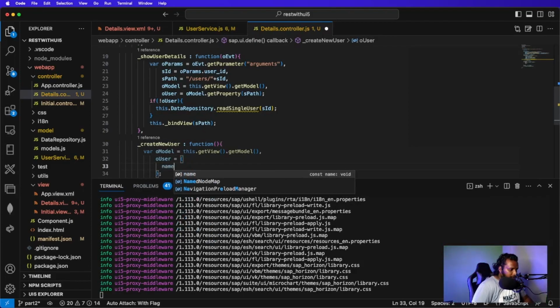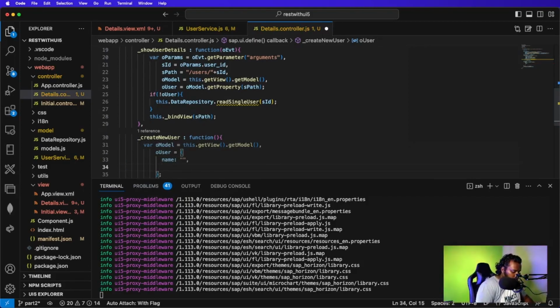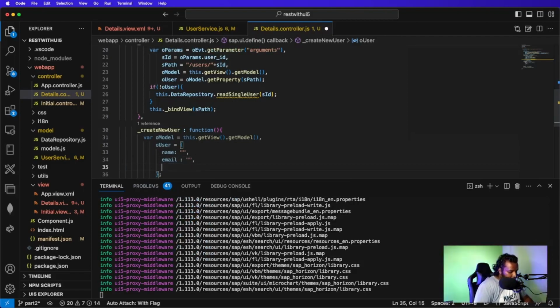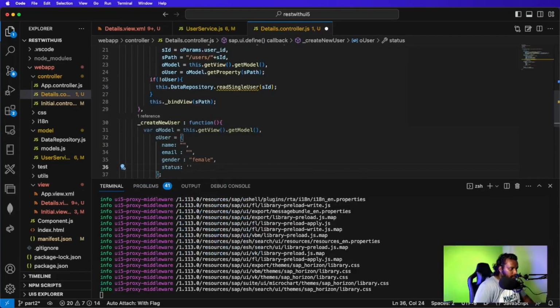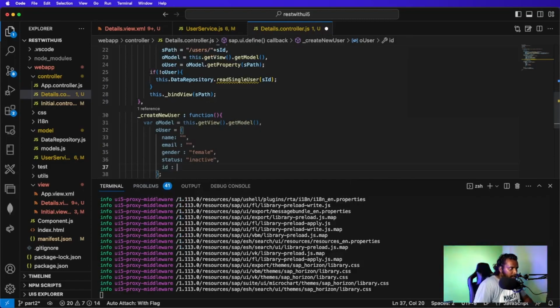The template name is empty, and gender by default I'm giving it as female. Status, and obviously I need an ID, so I'll give it as underscore underscore underscore 3 underscore and dummy, because this is a dummy object. This doesn't exist in real world.